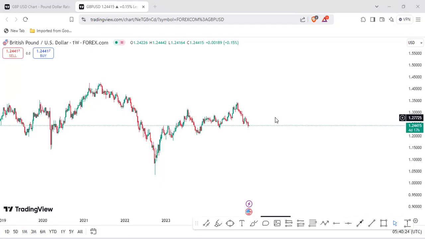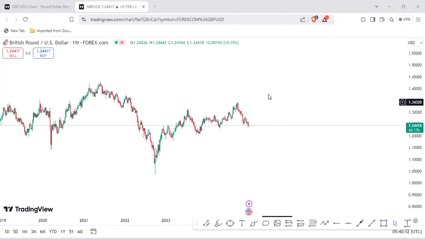I'm just starting the channel, but this is not my first year in Forex. I've been around for about 3 or 4 years. Now I want to drop my weekly outlook on GBPUSD and EURUSD, but majorly I want to focus on GBPUSD from now to the first or second quarter. So what is my view on GBPUSD for the next 2 or 3 months?